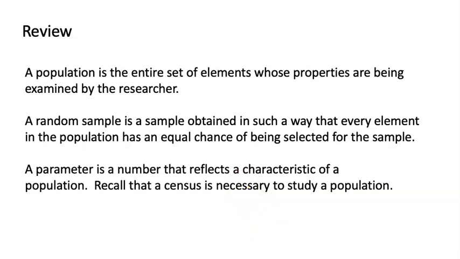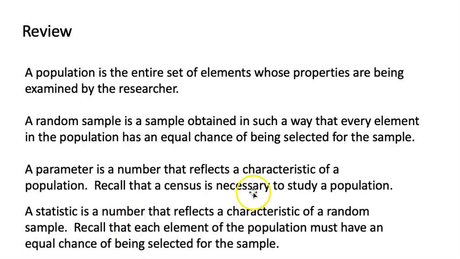You want to know the proportion of all undergraduates who support the fee increase. You want to know the average income of all likely voters in the next presidential election. That's difficult to find. Frankly, it's impractical and much too expensive. So instead what we do is we take a random sample and find a number that reflects that. And that is a statistic.